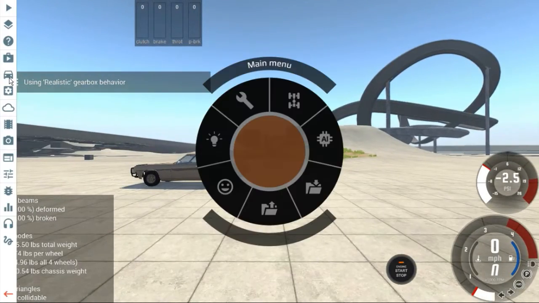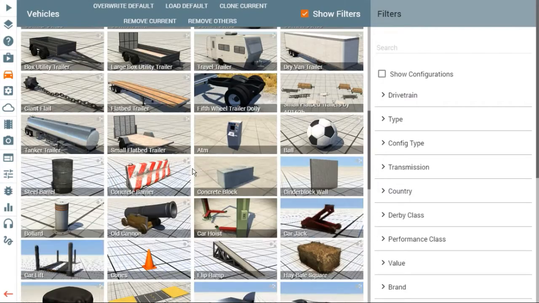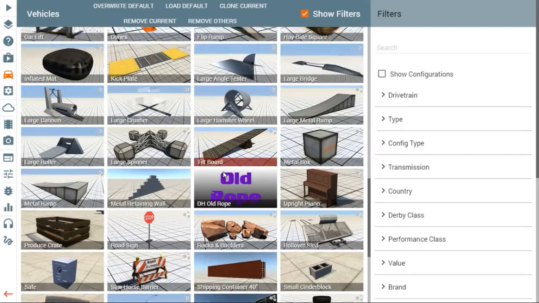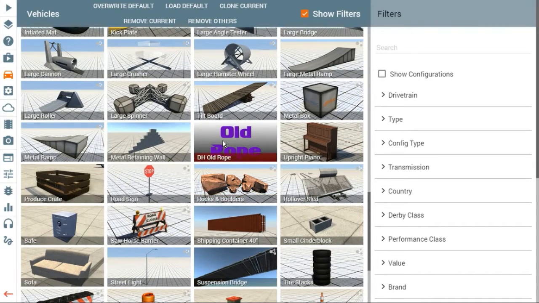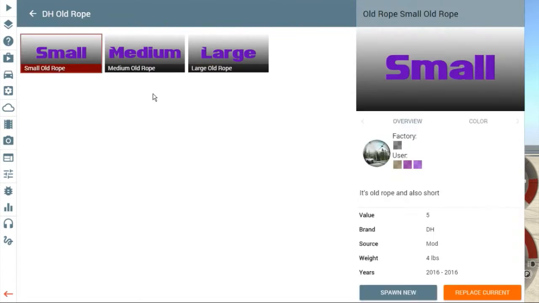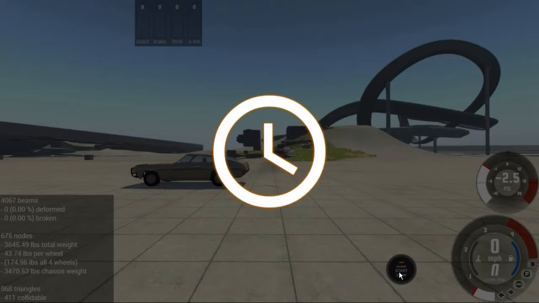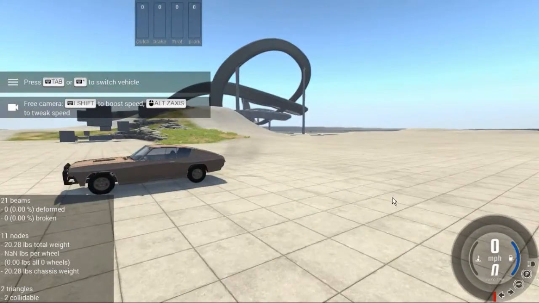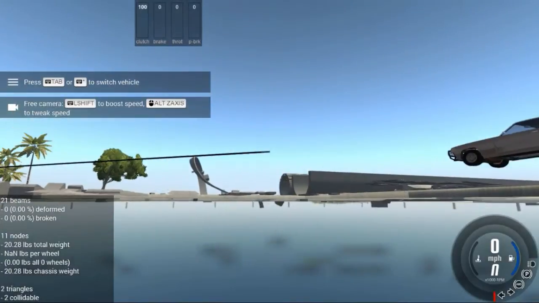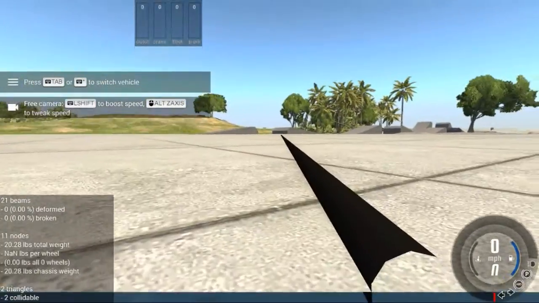But let's go ahead and, do I have the chain mod still? I wonder. Because the chain mod is helpful. Ooh, the old rope. I just downloaded the old rope. Wow, that's lightweight. 18 pounds. How big is it? I wonder. I'm confused. Why is it so small? Look at how small that is. It's just a black line.